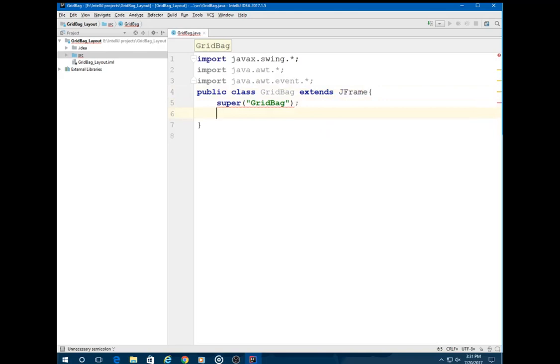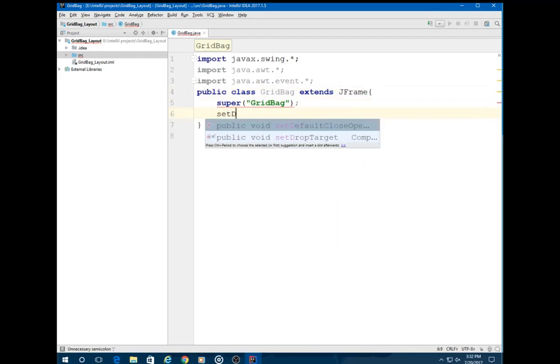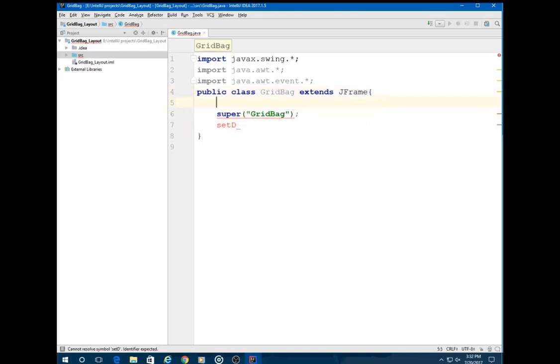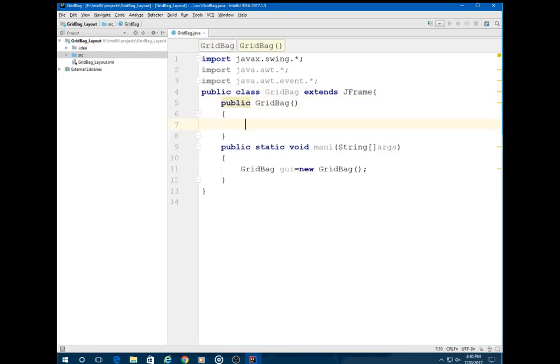Now we are having the set default close operation. What happened there? Nothing coming up. Oh, we haven't set the constructor yet. GridBag. Now let's start calling the pre-built methods.